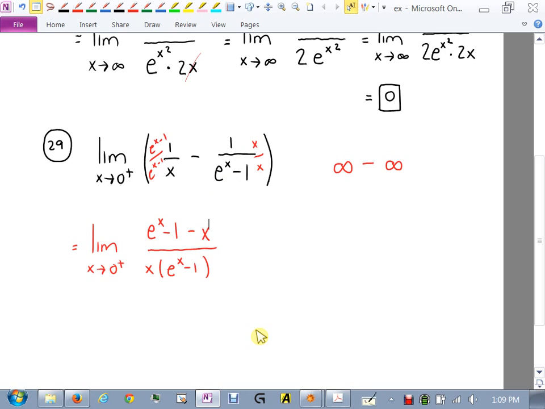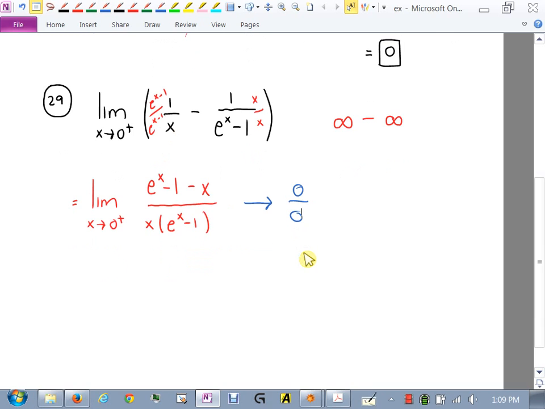Now let's just check it. It should be a bad thing. So let's see. 0. E to the 0 is 1. 1 minus 1 is 0. Then replacing this with 0, I get 0 on top. And on the bottom, I get 0 again. But now I can use L'Hopital's rule. Not too excited about it. Just kidding, I am excited.